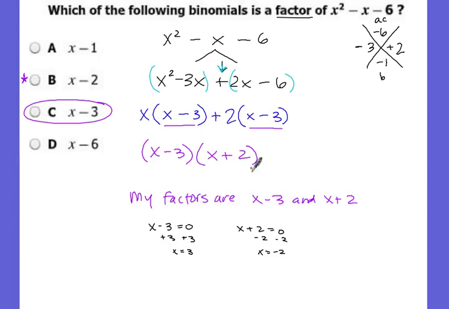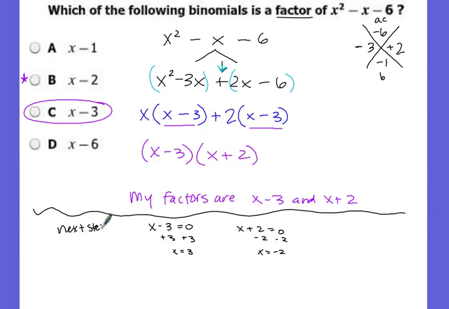But you can use your calculator to check if those factors are correct by finding the zeros of each factor and then checking in the graph to make sure those zeros are visually represented. Okay, so again, up until this point, the question is talking about factoring. If the question asks for things like solutions or zeros or roots or x-intercepts, you do this next step and you set each of the factors equal to 0.